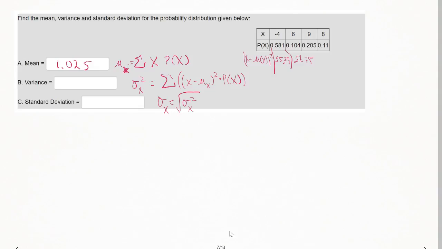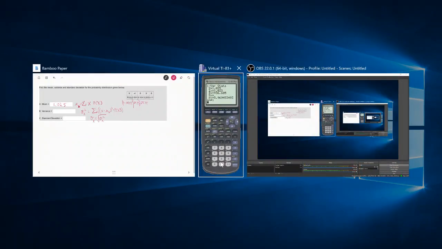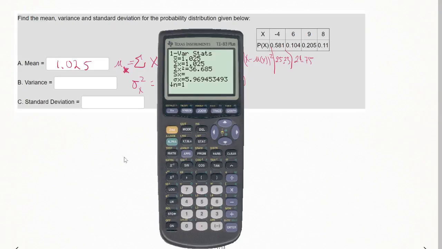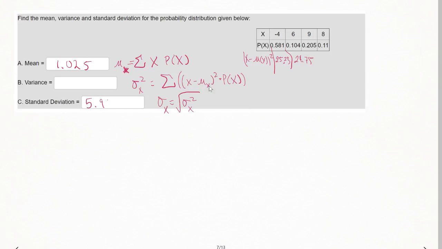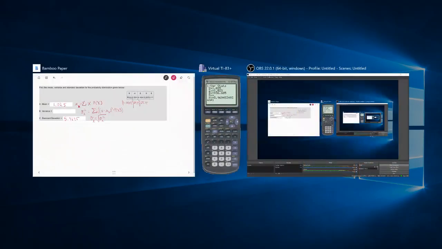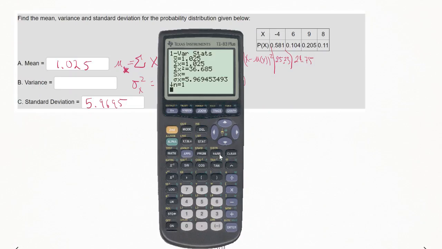So when you look at what's happening, let's go back to that calculator once more. Notice we have our sigma x already done for us. It's 5.9694, yada yada yada, right? So I can write down the 5.9694 or 5.9695, right in here. Already taken care of. Now, when it comes to the variance, rather than going through that whole calculation, which can be done, I just highly recommend not doing it.